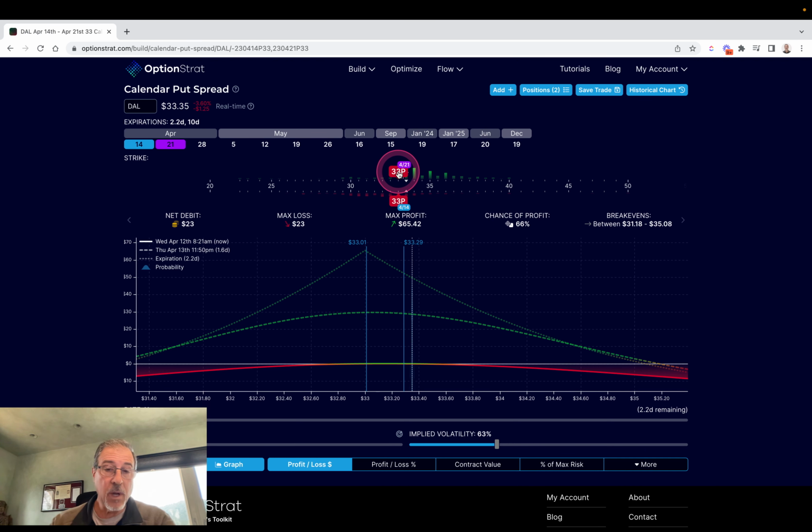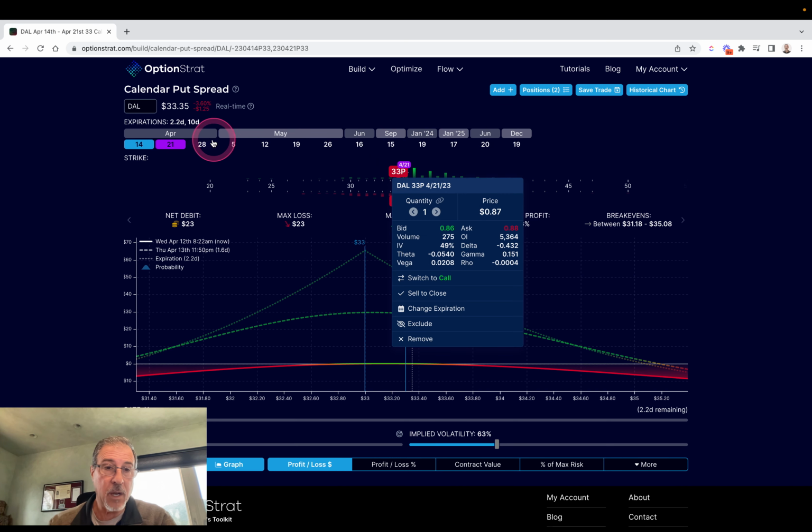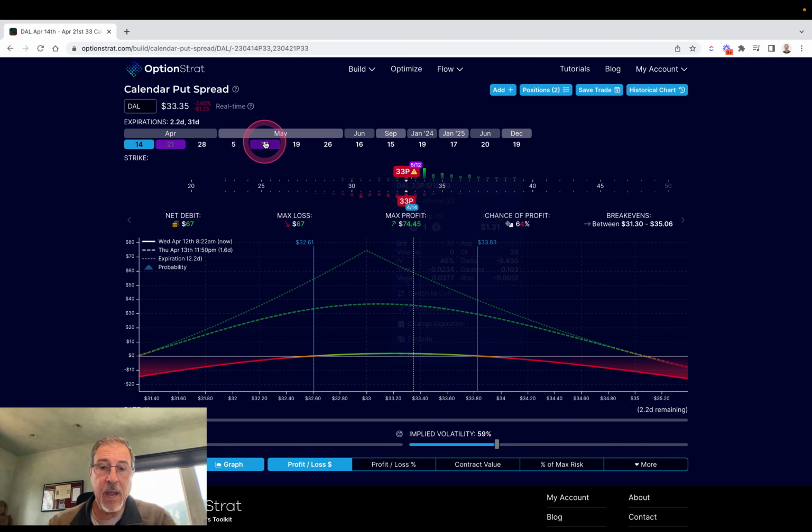Now the next one, we're going to buy long, okay? This is what makes it a time spread. It's the exact same strike. So we're going to do a 33 put that we're selling, and then we're going to do a 33 put that we're buying. And we can make the one we're buying pretty much at any point. We could just go the following Friday, or we could go further out on that one if we wanted. We could come out to May 12th or something along those lines.